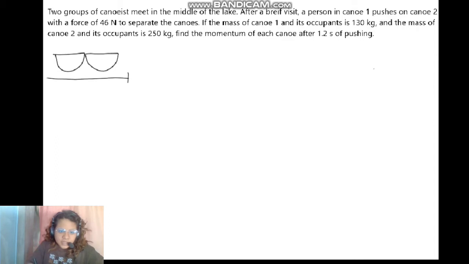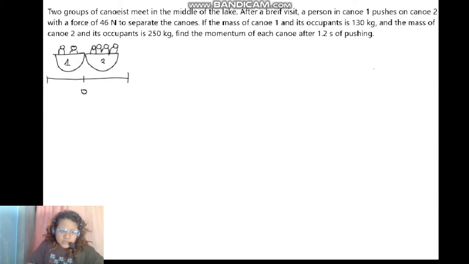So, first, let's make a simple diagram para ma-visualize natin kung ano yung itsura. So, let's say this is canoe 1 and canoe 2. Yan, lagyan natin ng ganyan. So, this is canoe 1 and canoe 2. Tapos, meron tao dito. Gawin natin dalawa. So, 130 kilograms. That's approximately 2 people. Damihan natin yung sa 2.